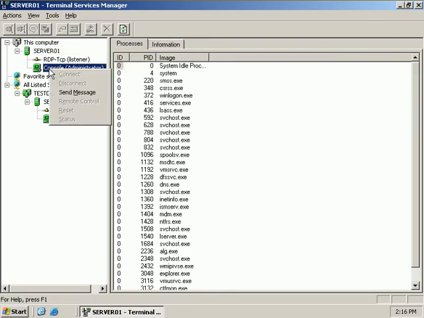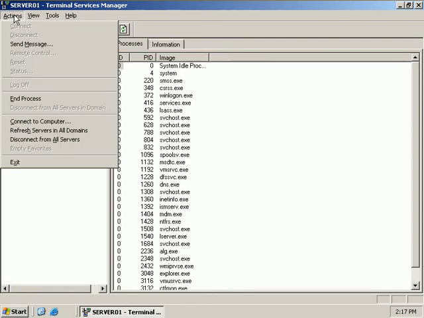Okay, now if we right click on a user's session, we have the option of connecting to their session if the status is currently disconnected. We can disconnect their session if they are currently connected. We could send them a pop-up message, initiate a remote control session to the user's desktop, reset their session, which is useful if a user's session isn't responding. However, this option will lose any unsaved work they might have. And finally, we can check the network statistics for the user's session by selecting the status option. Now all of these options are also available on the Actions menu.